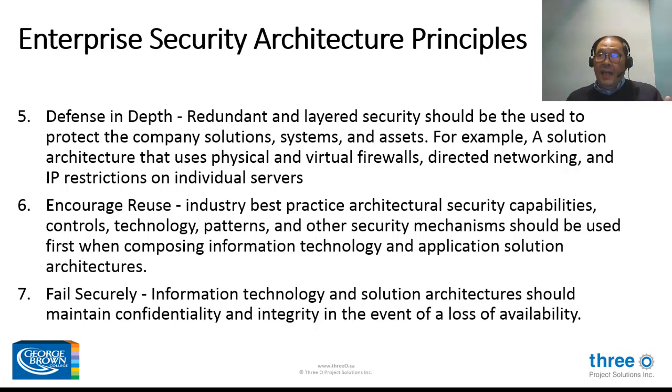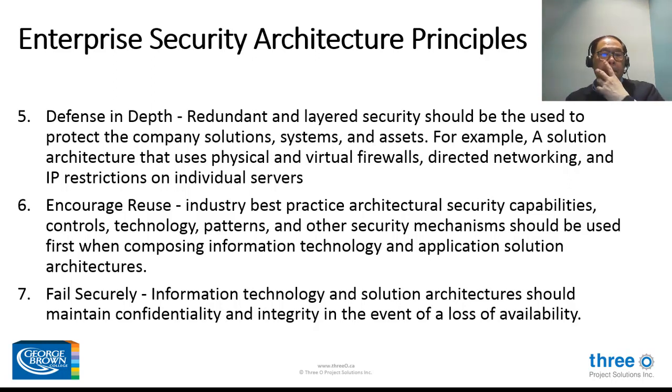So defense in depth is similar to that, meaning that we need redundant security. We also need to layer security to protect the company's solution, system, and assets. An example would be a solution architect that uses physical and virtual firewalls, directory networking, and IP restriction on individual servers. So multiple things. You use multiple layers of security.